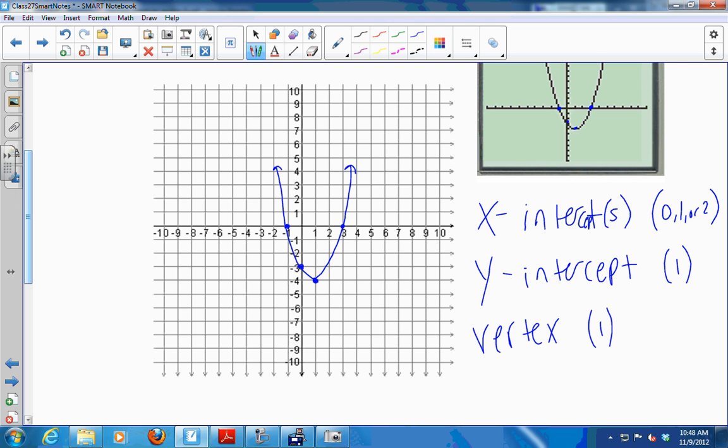It will always hit the y-axis. Yep, it will always hit the y-axis, because no matter where you put the vertex, like if I put it way over here and it goes like that, this will go up. The domain is all real numbers for every quadratic function. So this will eventually move over here and cross the y-axis. It just might be really far off our graph or out of our window.